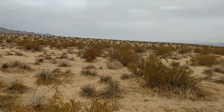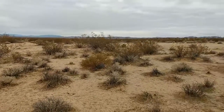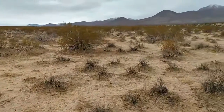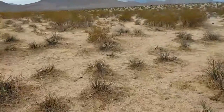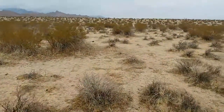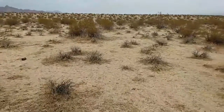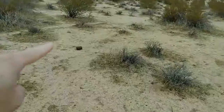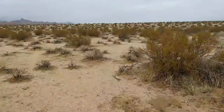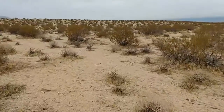And then it goes off. And then over here, we have the Inyo Mountains, which completely surround me. So I'm completely surrounded by the Eastern Sierra and the Inyo Mountains. Pretty awesome. And most of these shrubs are creosote, by the way. And I can hear the birds in the distance again. It's so awesome. There's some debris out here, some litter, some old tin cans. Telltale sign that people did some dumping out here. I've found some glass jars as well, like glass baby jars, oddly enough.